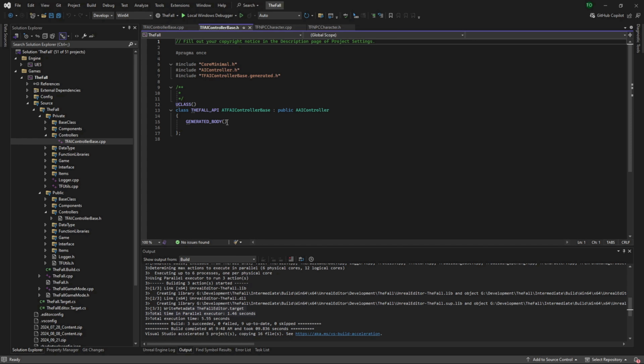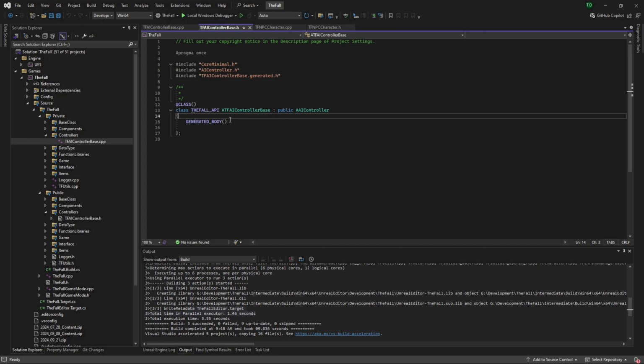So, things I'm just giving examples of off the top of my head. I don't know if we're going to be adding them in. You would have, say, a wild animal controller, a zombie controller, a human raider controller, because they're going to have similar functionalities that we would put in the AI controller base.